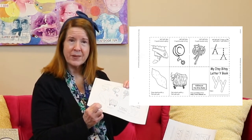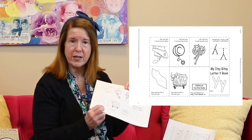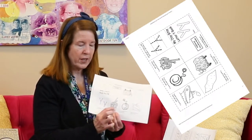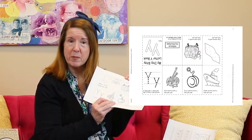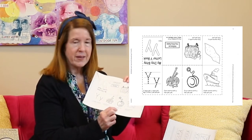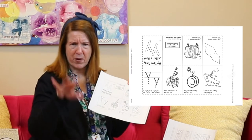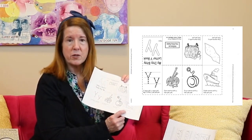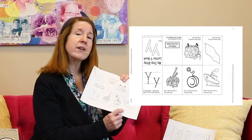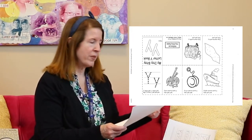This is a yam. A yam is kind of like an orange potato. I like to eat yams especially at Thanksgiving. Yarn — sometimes our clothes like sweaters or blankets can be made out of yarn. This is a yo-yo. It's a little thing on a string that you make go up and down — it's kind of hard to do. And this is a special boat called a yacht. It's very, very fancy. So there's some other things that start with the letter Y.